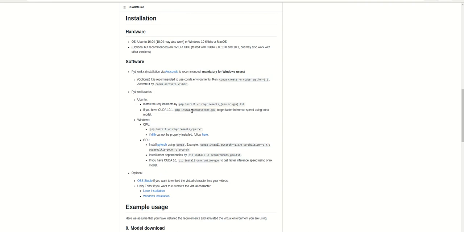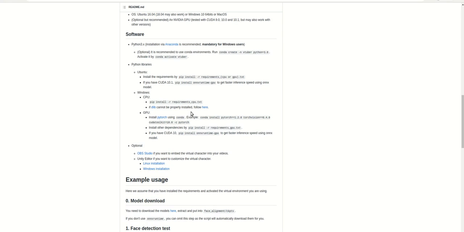If you're using the Windows operating system, or if you're using Ubuntu, you need to follow the installation of requirements. There are two files available in the model. If you're using GPU, you can prefer the installation of requirements based on GPU.